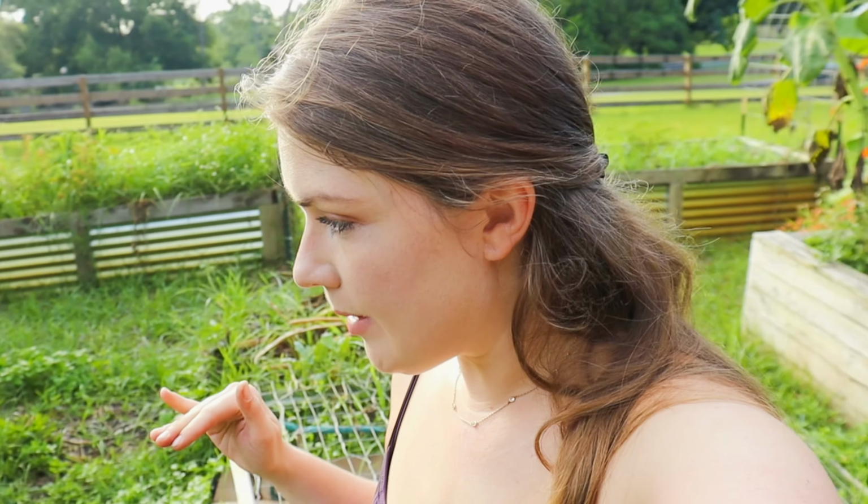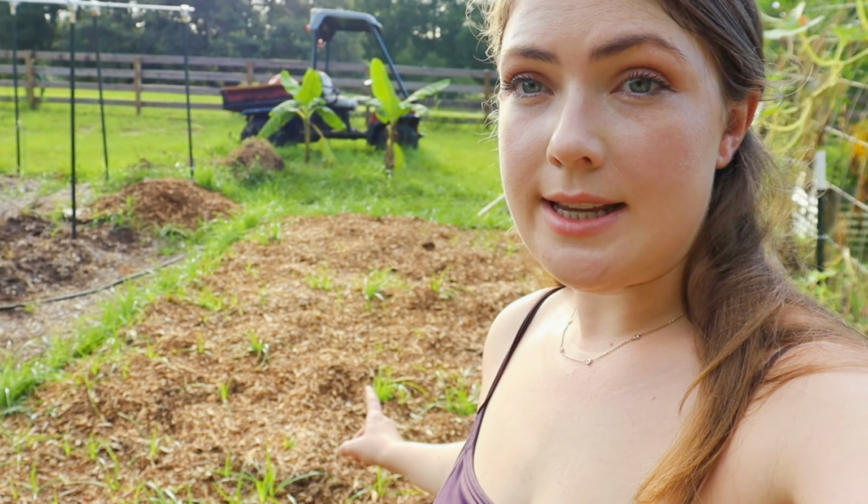All of my center beds right here, like I've already gotten started on this one and that one, those are going to go to sleep until September. The beds behind, I probably will try to revive those and sow seeds in those. Right here, for example, this bed, I don't know why, because it's surrounded by a lot of my no dig, no till in-ground garden beds, it's so prone to grass.